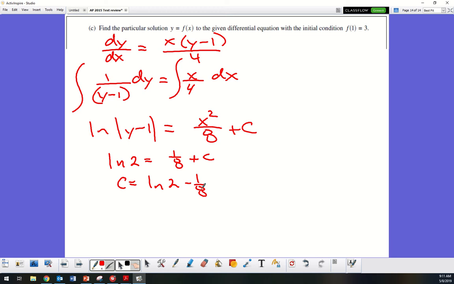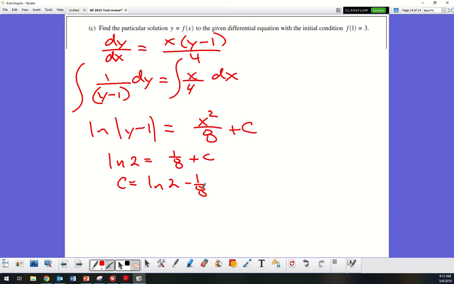What if, when I was doing it, I moved the 4 to the left on the first line? Then you should still have a 4 on this side. You should have a 4 on this side, and you're going to have to deal with that 4 before you ln this, or e this later on. The 4's got to go over there anyway.